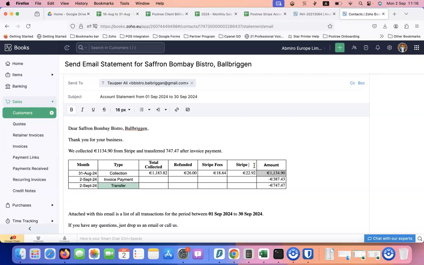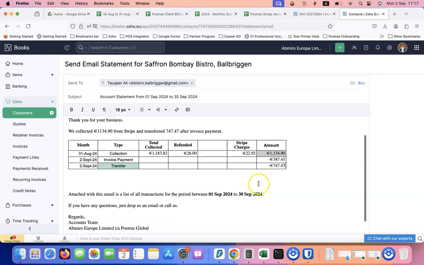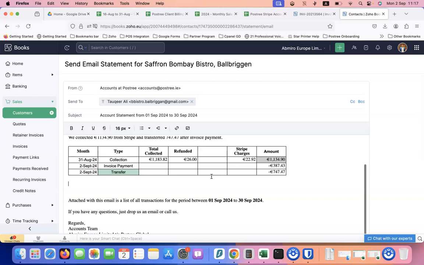So make the Stripe charges one column. Get rid of this, so it is less confusing for the customer. Okay, so this is the amount which is refunded. So this is the total collection, refunded amount, Stripe charges, and this is the total amount that we are looking for. This is a statement so that they know that everything is settled, and that's it.